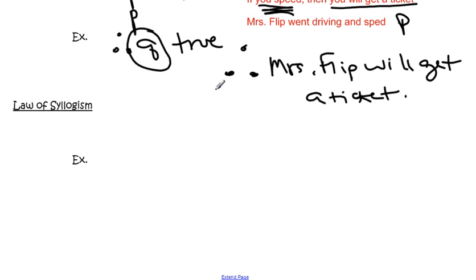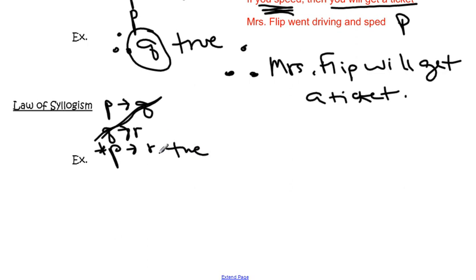Then we had the law of syllogism. The law of syllogism was like the transitive property. You're starting off with your original conditional, if P then Q. In the next set of statements, they're going to introduce Q again, and then they're going to talk about some new thought or idea that we haven't referred to yet. Then your job would be to conclude that if the two Q's are back to back, then P then R is true. So P, then the last statement, R, is true.